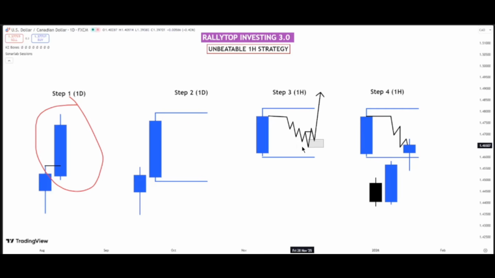Now, one more thing. You see, you have to use this session indicator. I use it to simplify my trading for me using this strategy. You can get the indicator right there on your trading view. It's free. All you need to do is to search for ICT session indicator or key zones session indicator. Any of them will serve the same purpose.